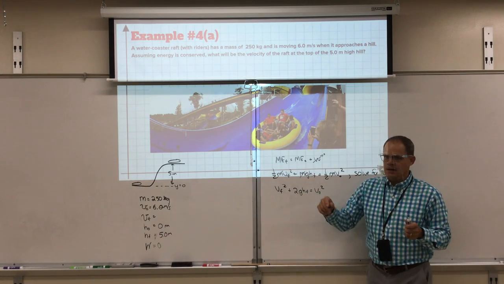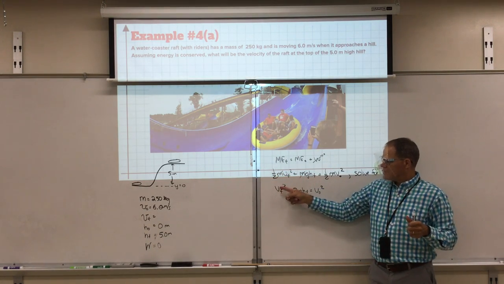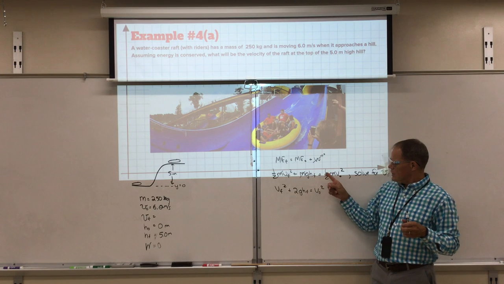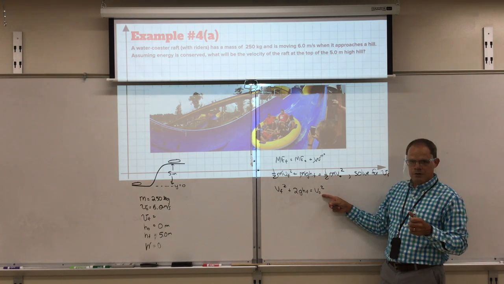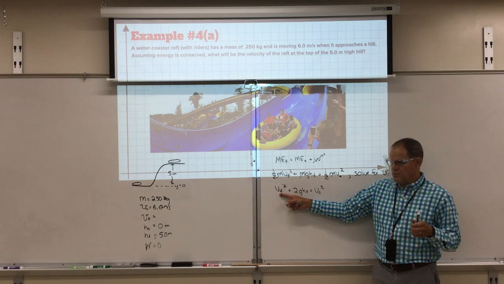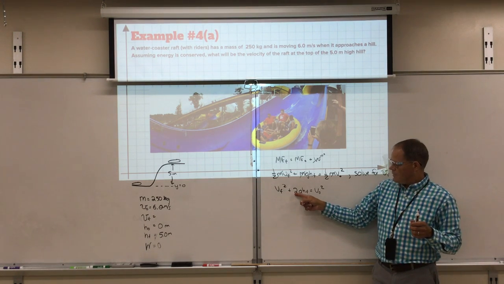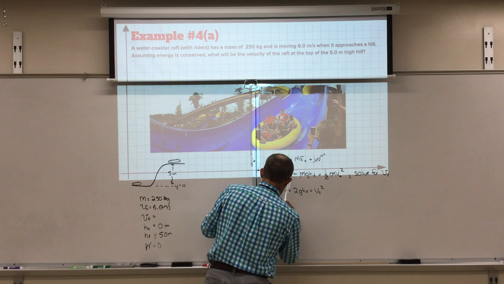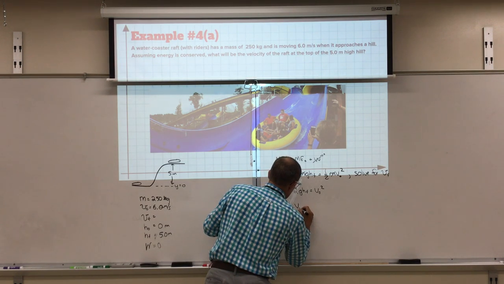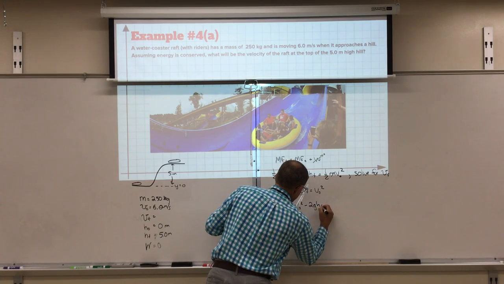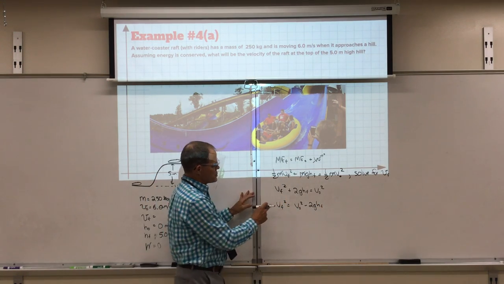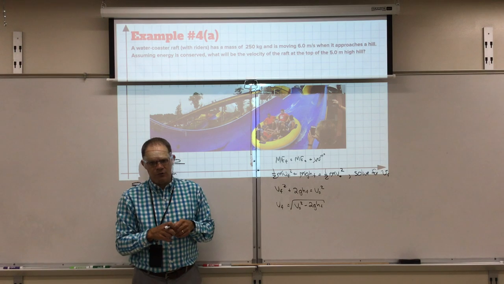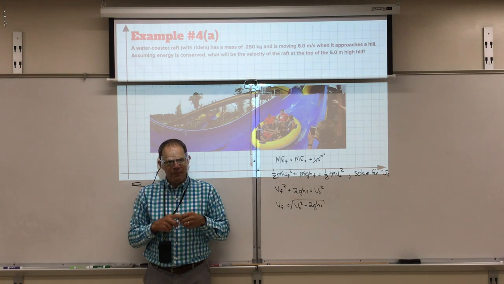You guys see how I got there? You multiply everything by 2, the 1 half cancels, you get V final squared, plus 2GH equals, 2 times this is just V initial squared. And we're trying to find V final squared. So what do we got to do next? Subtract 2GH. Yeah, we got to bring this to the other side, right? We got to subtract it from both sides. So that means that V final squared is going to be V initial squared minus 2GH final. And if that's V final squared, then take the square root of that, and we'll get V final. Okay? You see how we did that?